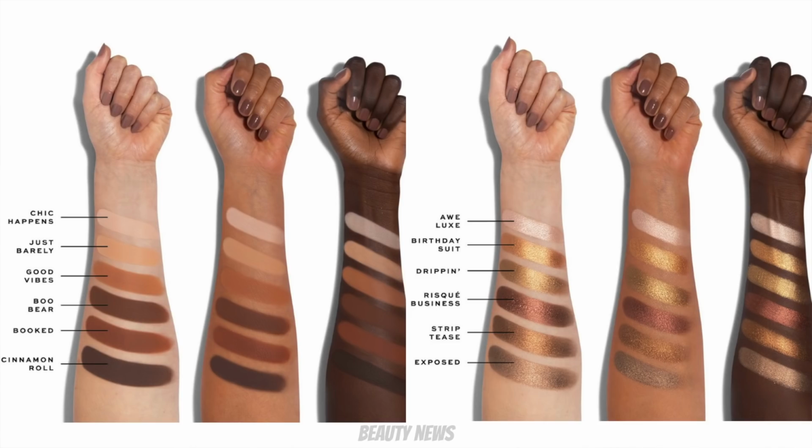Oh, look, do you know what is a pet peeve of mine? When you say anything bad about the Jaclyn Hill Morphe palettes and her fans come on your videos and go, but she made sure that they were pressed differently so the colour payoff was the best it could possibly be. No other brands do that. Yeah, they fucking do. They press the pans differently for the different formulas. All brands do that for all shades.